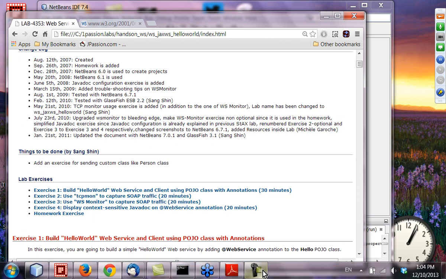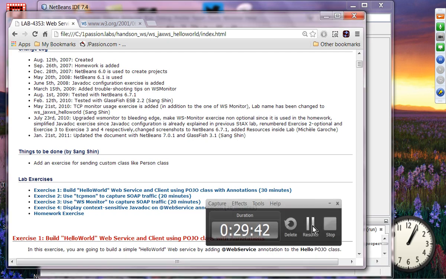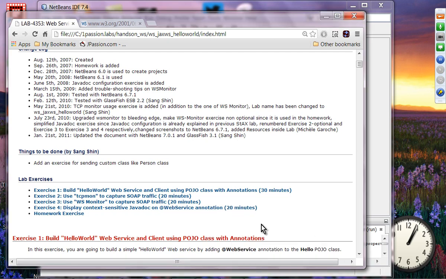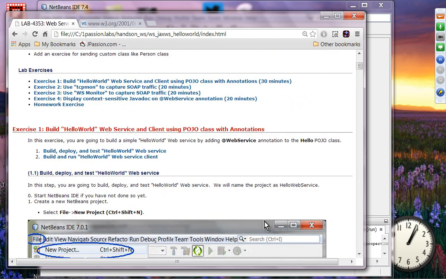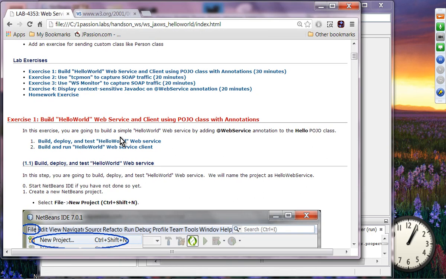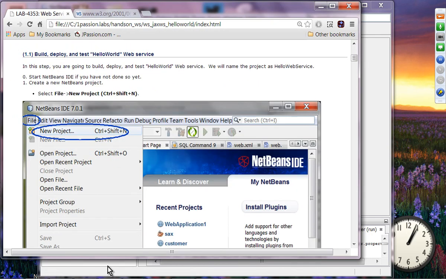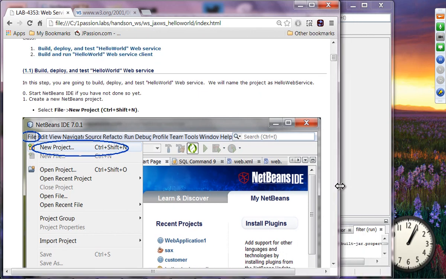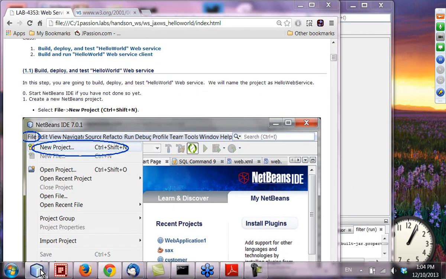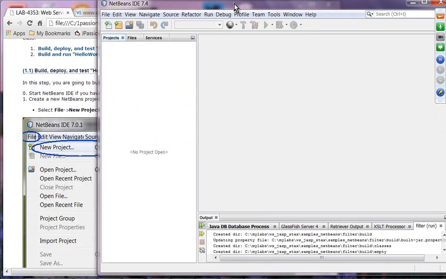So let me explain exercise 1. Here we are going to build this Hello World web service application step by step. First you are going to build a new project. Okay, so let's try to follow these steps.